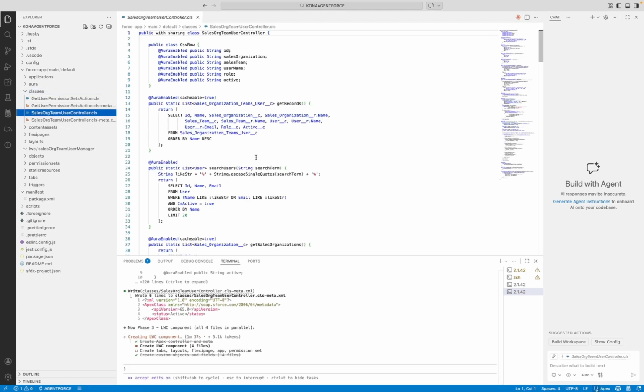It's creating the SalesOrgTeamUser controller. And meanwhile, the controller class is done. Now it's going to create the LWC objects that are needed for the sales org team user manager.